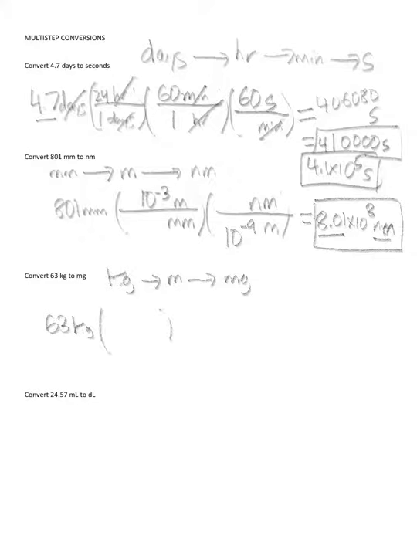kilograms. In order to get that to cancel, we'll need kilograms in the denominator. That will mean grams goes in the numerator. Kilo is a prefix that means 1,000. So the 1,000 goes with the grams. It doesn't go with the kilogram, because that conversion factor needs to be an equivalence, an identity.